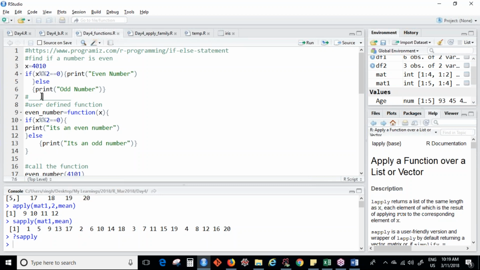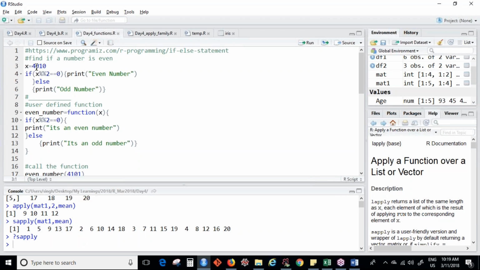The advantage of using your own functions is you can use them again and again. Let's say you are doing some operation and you feel that it has to be done again and again. If you write a loop, you will have to copy paste the same piece of code again, right? But if you write a function, you can just call the function and do that operation. So it saves your time, and the number of lines you write reduces.